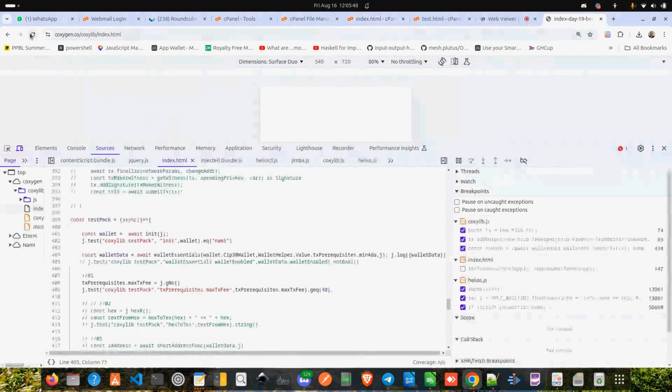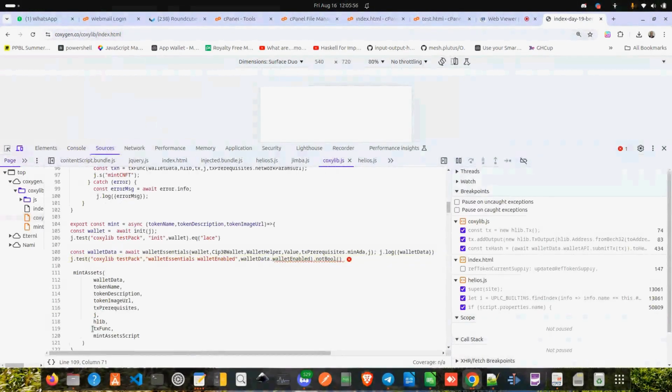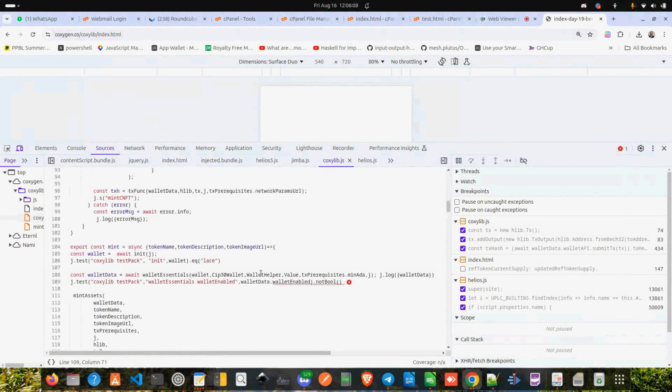I should pop up that box. Wallet enabled. Right. Remember, you were asking me why am I. Oh yeah, this is under Coxylib 109.